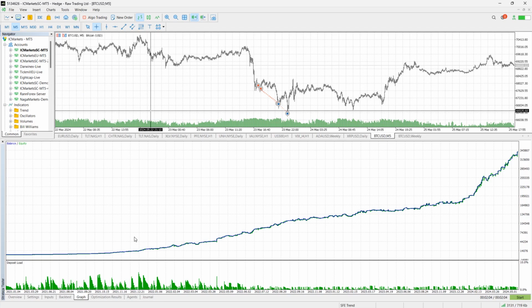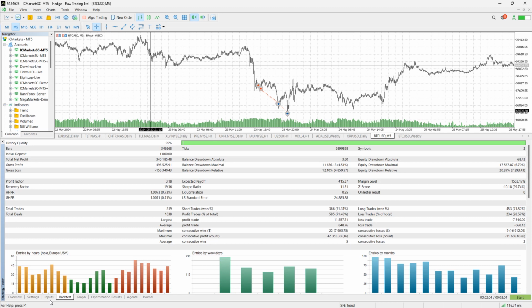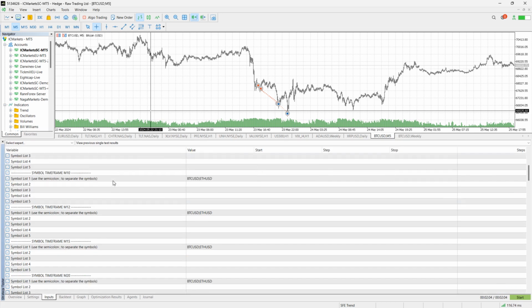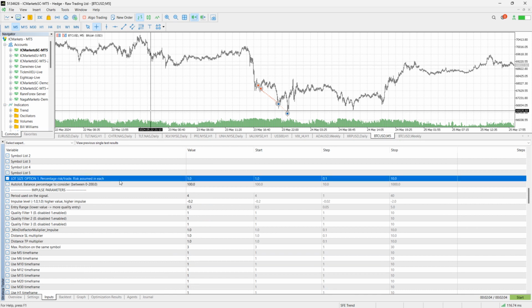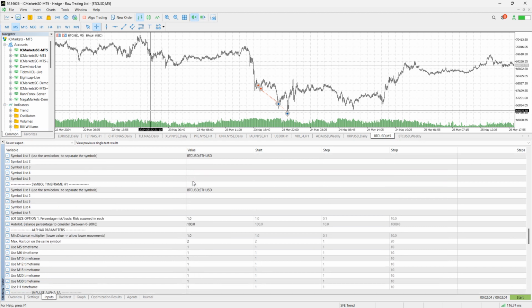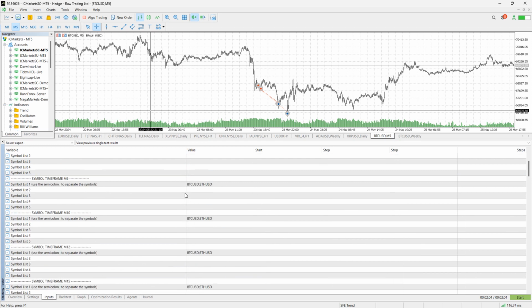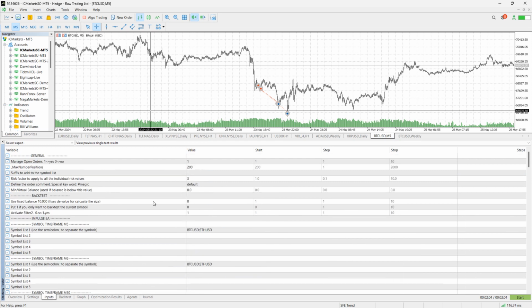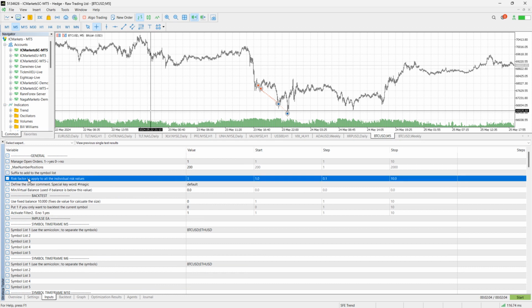The expert advisor always has a stop loss and a take profit when it opens the trade, and it has a fixed risk on each position it opens. By default, for example, the fixed risk on each position is 1% of the balance. This 1% can be modified in the three systems at the same time by a multiplier that is the risk factor to apply. By default it is 1, now it is 3 here because I did a backtest with 3, with more risk than the recommended and the default.